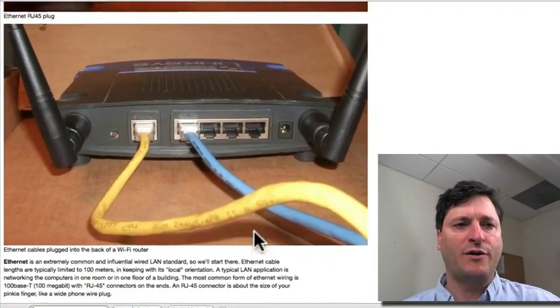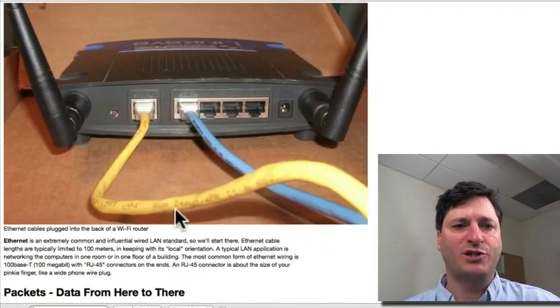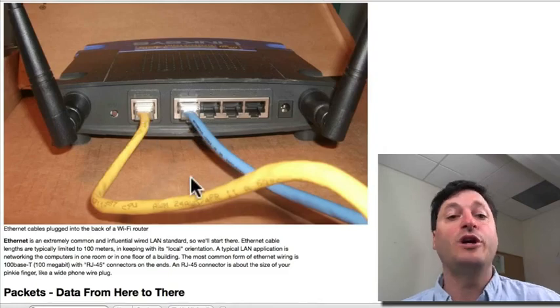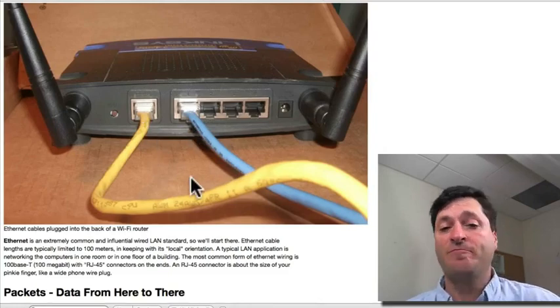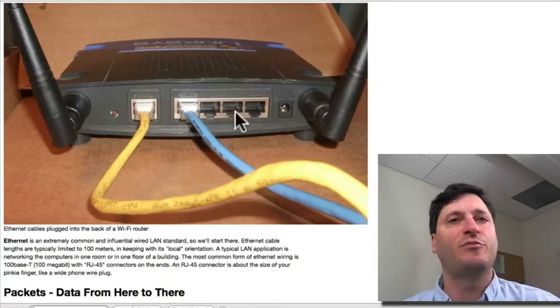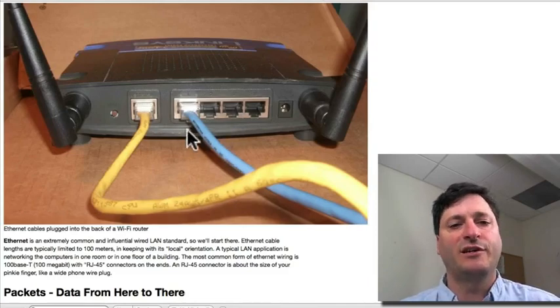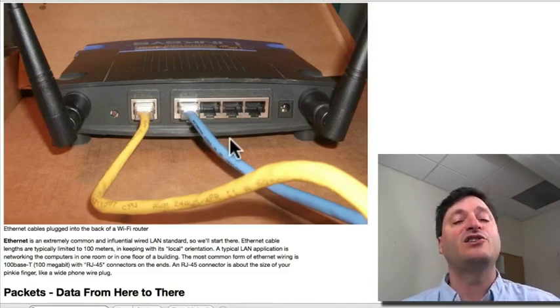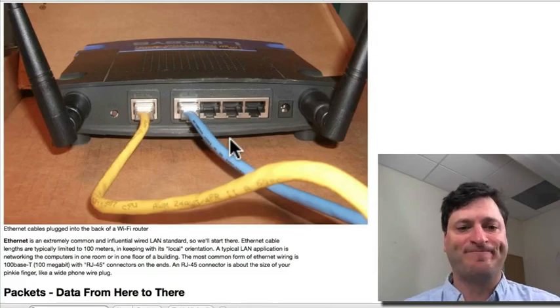Here's a picture of a wireless router, just so you can see the two Ethernet cables going into the back. And so if you've got a computer or something that you're going to use Ethernet with, it's going to have this kind of plug in the back, and at some point you end up plugging this Ethernet jack in there. So that's what that is.